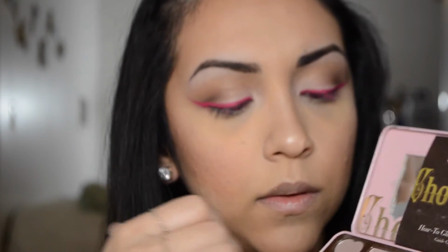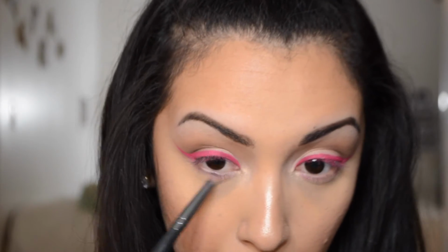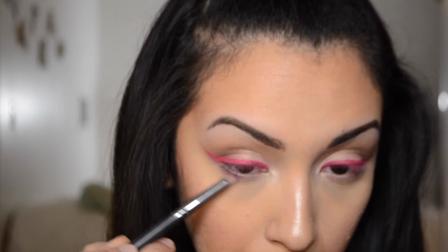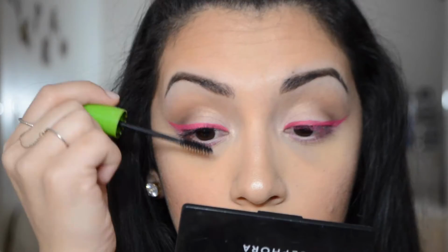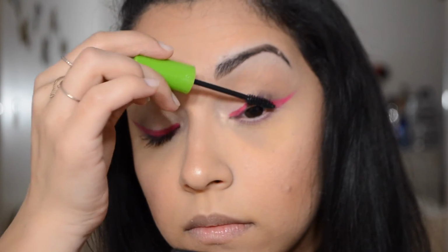Next, I'm taking the color Cotton Candy and I'm going to run that along my lower lash line. I'm curling my eyelashes. This is the Ardell eyelash curler, and then I'm going to be applying one coat of the Maybelline Great Lash Mascara.